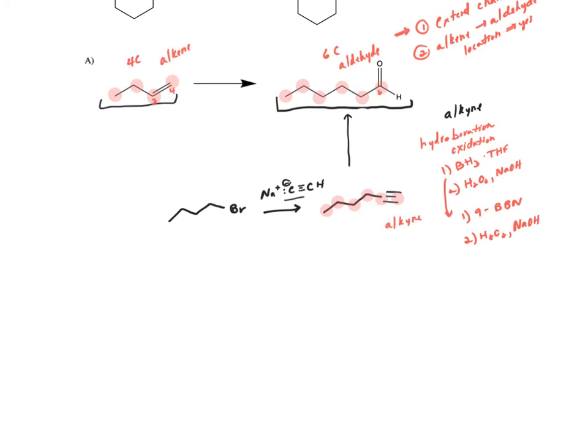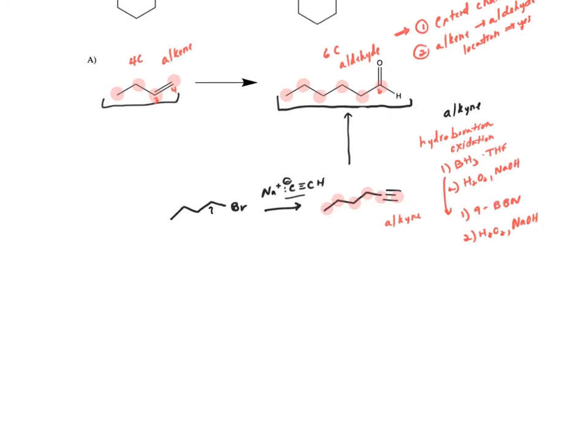This guy acts as a nucleophile. It attacks that primary alkyl halide at the alpha carbon here, right? And it undergoes this SN2 reaction. The product of that reaction would have 1, 2, 3, 4, 5, 6 carbons, and it would have that alkyne at the end, right? That stays there. So again, if we labeled these 1, 2, 3, 4, then this would be 5, 6.